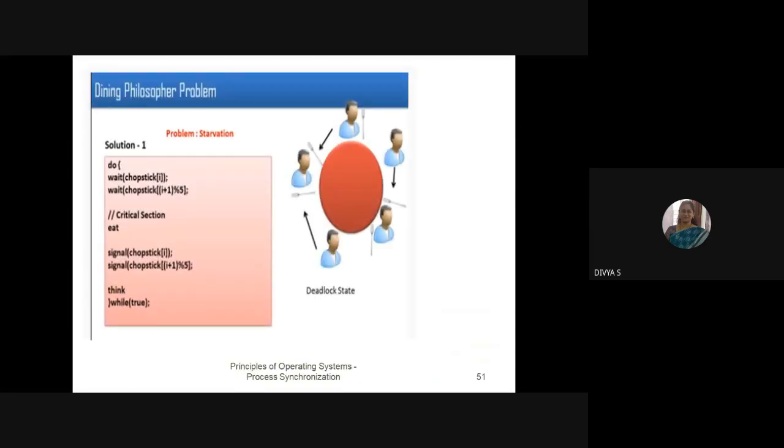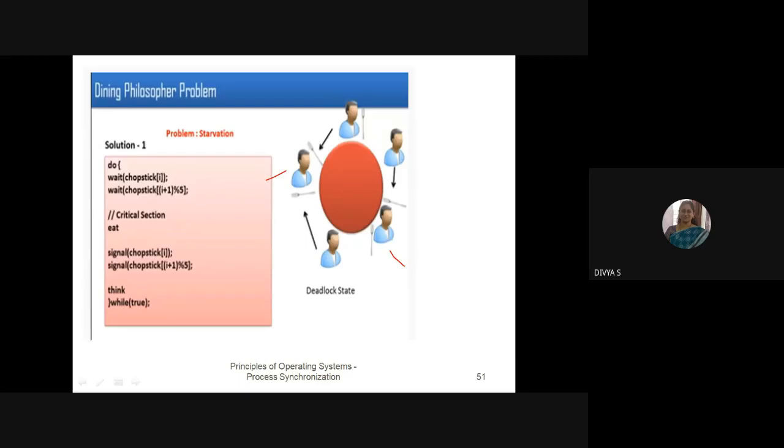Now you see, if we again think over the same solution, there is a possibility, at least we could make one or two philosophers start eating as they are really hungry. Now let us think of the same solution from the other side. There are two philosophers. What if we think in this way? Let us allow two philosophers to start eating first. So what do we do? We give 4 chopsticks, 2 for the first philosopher and the remaining 2 for the second philosopher.